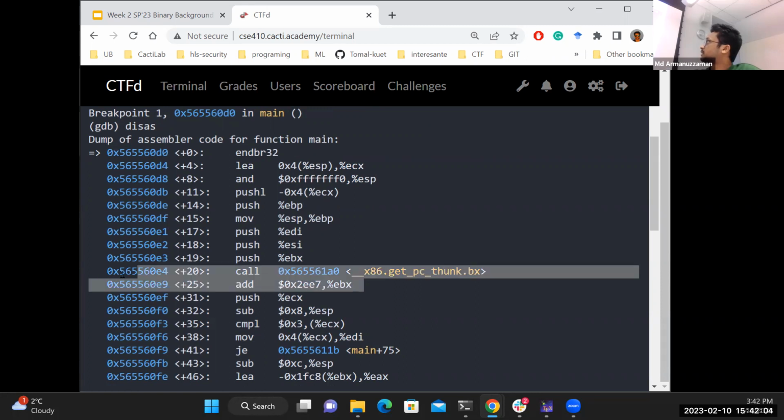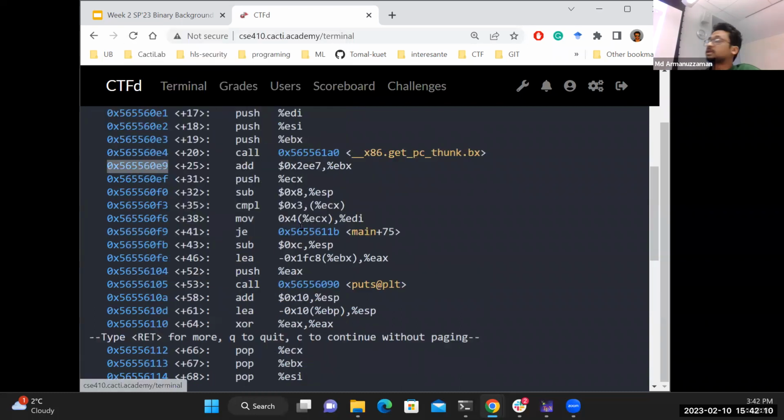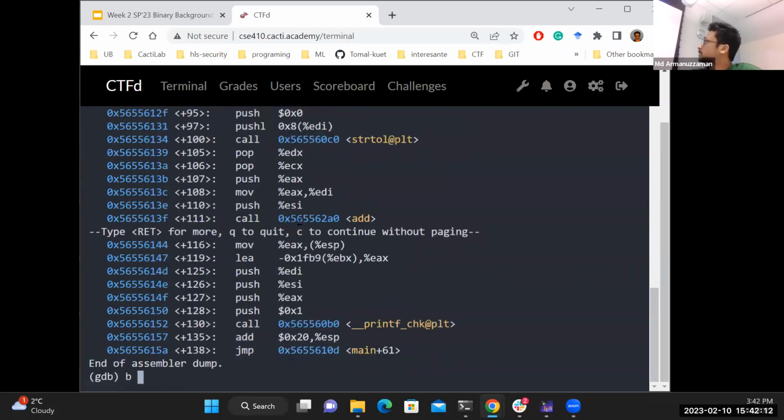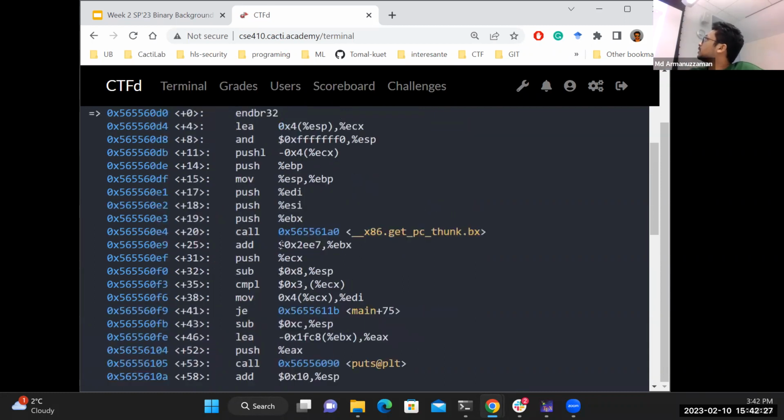We want to see how this instruction executes.